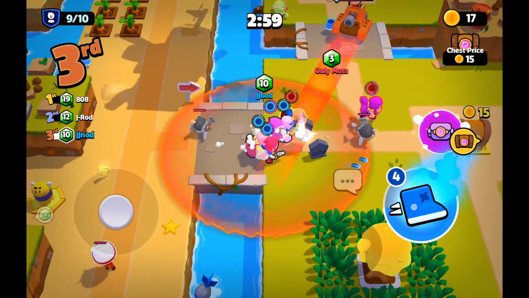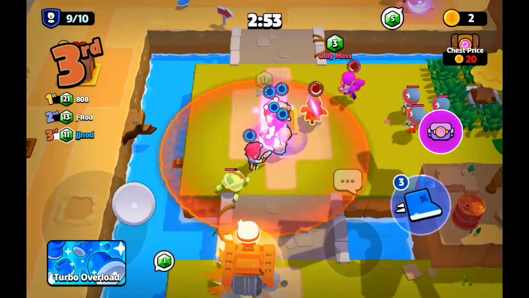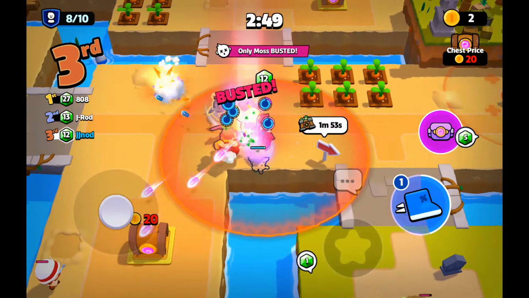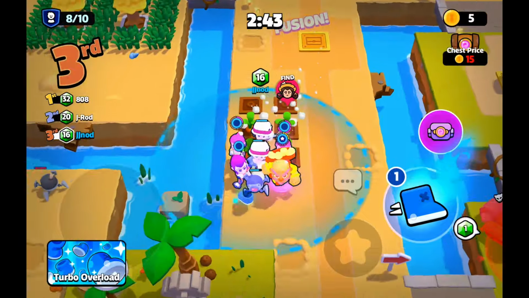He's just dead. Okay, what does this guy do? He ran right into the boss. Bro, absolutely destroying this guy. Ooh, we got a Mortis. Wait, this guy is so dead. Nice. What is that guy doing? All right, that guy's dead. We're gonna get a fuse trader here.